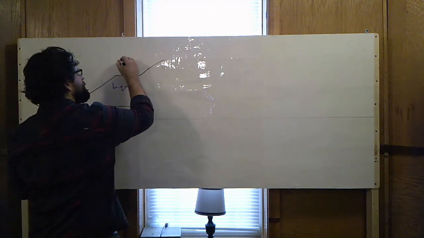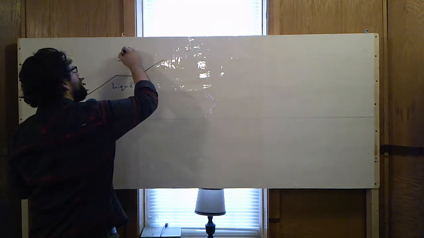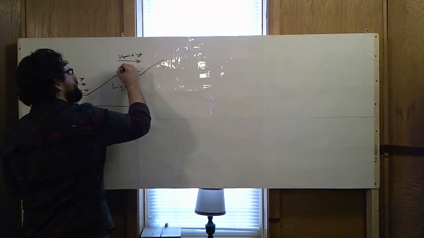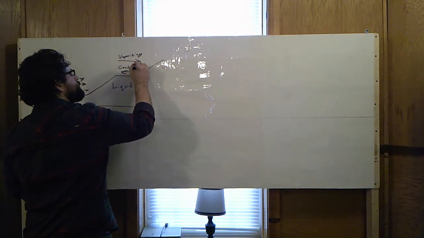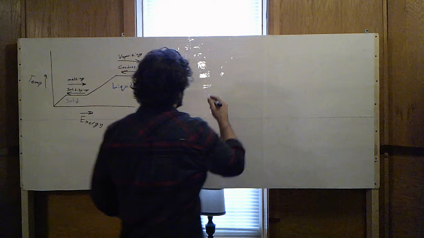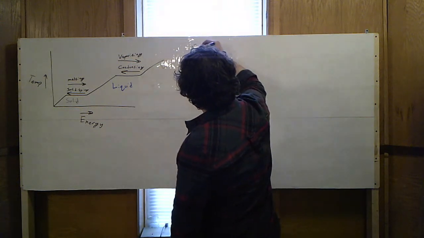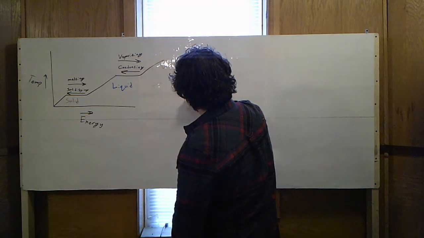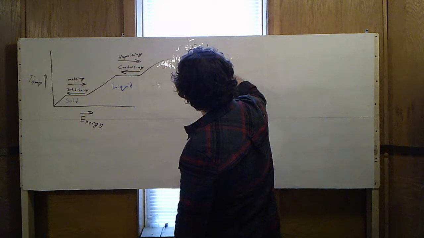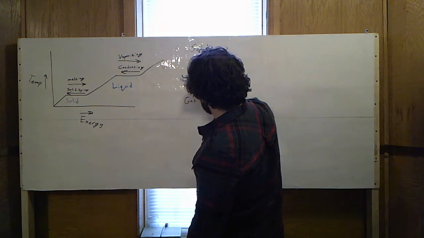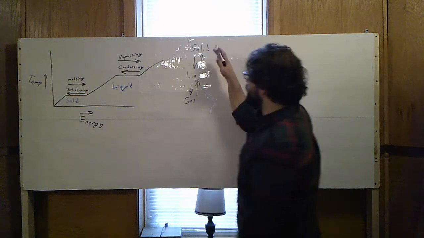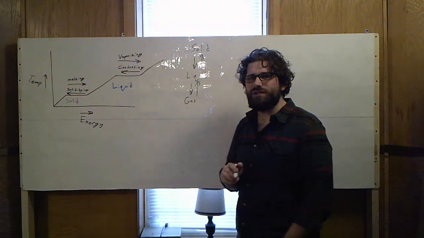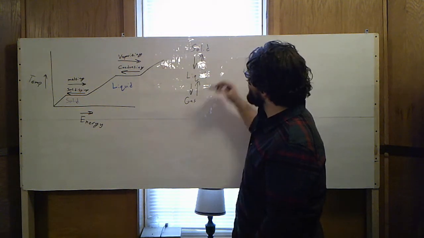Going from a liquid to a gas, we have vaporizing. And going from a gas to a liquid, we have condensing. So that shows us that if I've got solid here, liquid here, gas here, we've got these processes that allow us to undergo phase changes, going from solid to liquid to a gas. But we also have a phase change taking us directly from solid to gas or gas to solid.